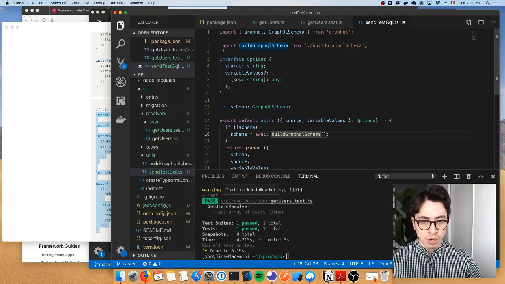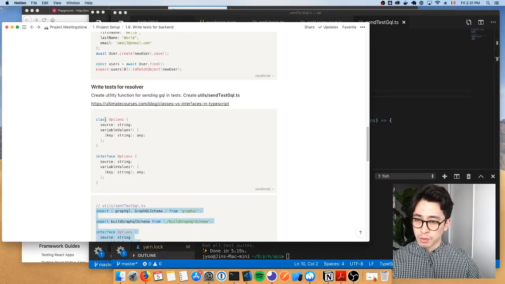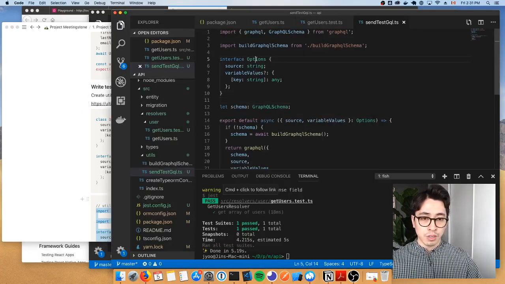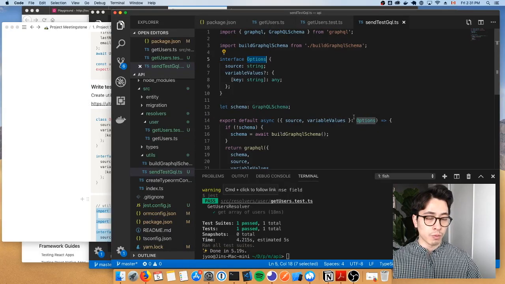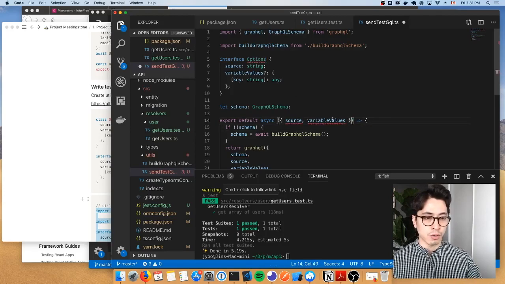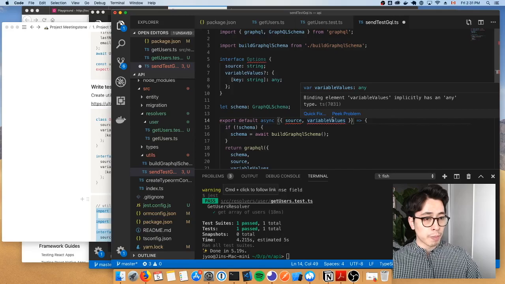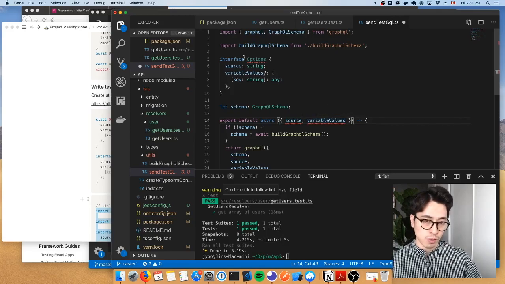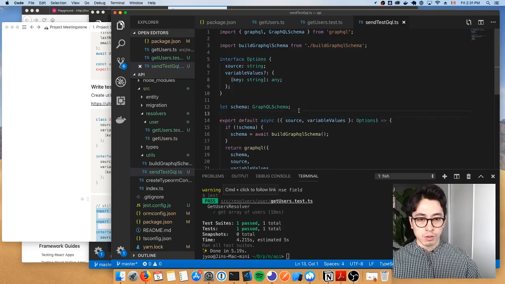And one thing just to note here is interface. If this is new to you, there is a pretty handy blog that basically kind of goes over what that does. But essentially, we're using the interface options to make sure that, so if I don't do that, it's going to complain that, okay, listen, you need to basically define the type for this, and that's what we're doing right here. Cool, so we do that.